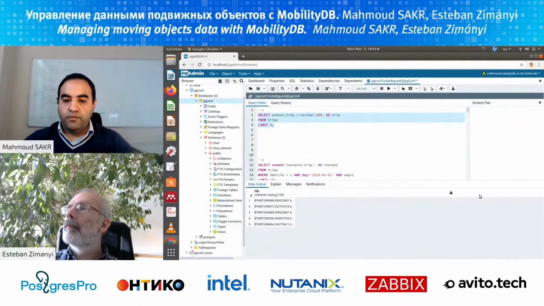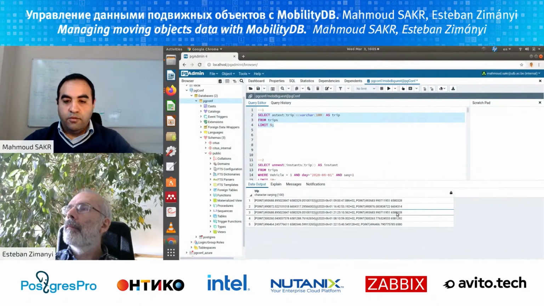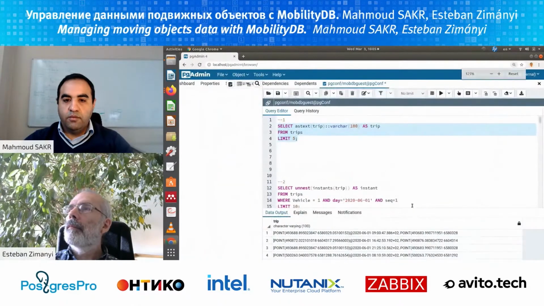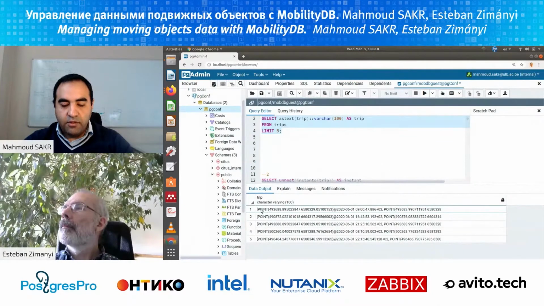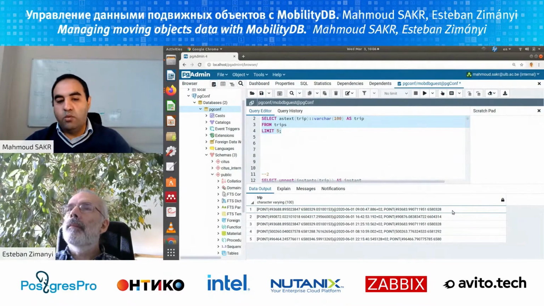Good. I'm zooming in. So you see here, this is what we saw in the slides. You see that we get an array of points with some coordinates at, and then a timestamp, and then another point and a timestamp, and so on. One trajectory can have hundreds or thousands of such points.